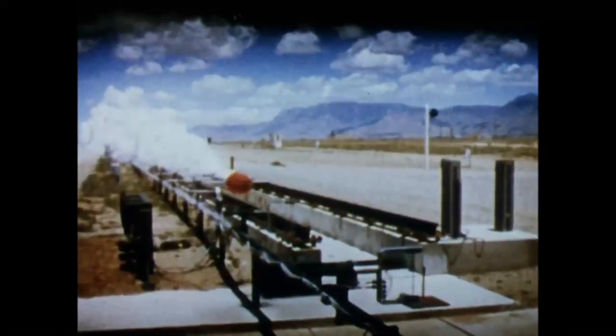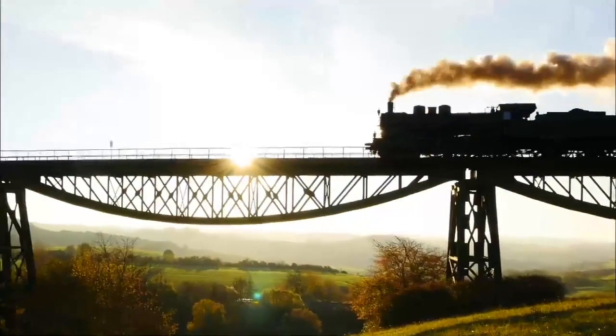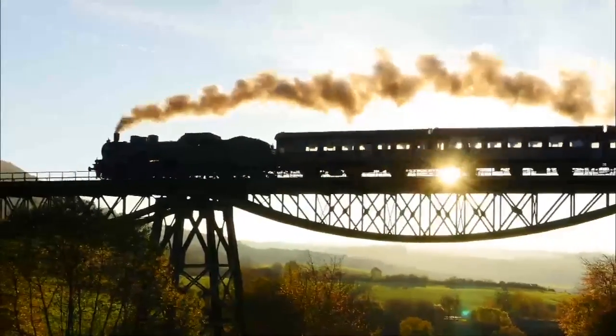Then Sandia built a 2,000-foot sled track in 1953. This is the south end of the 2,000-foot sled track. This rail gauge, that is the spacing between the rails, was set to be kind of a narrow gauge railroad rail width, because nobody really knew at that time how to design a sled track. And if you're trying to drive a rocket sled fast, that's a poor design choice.